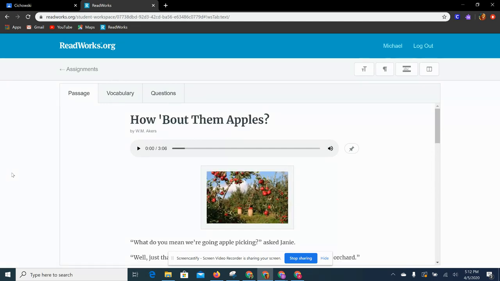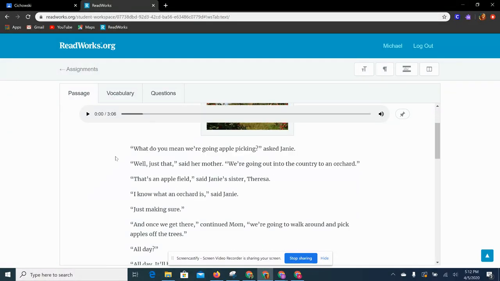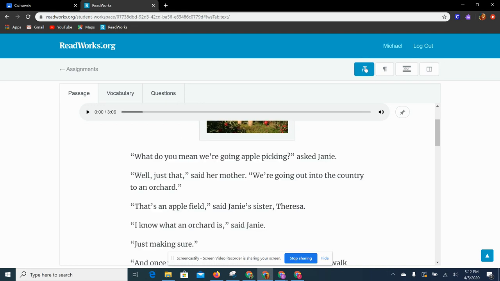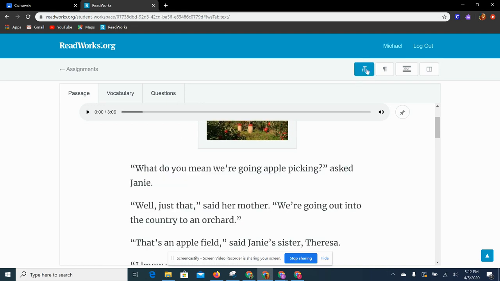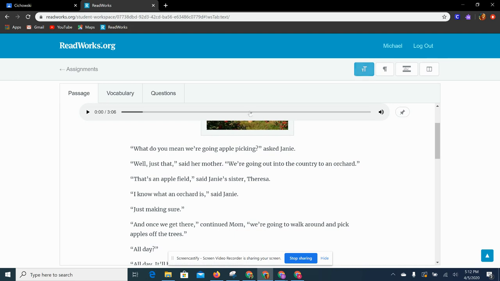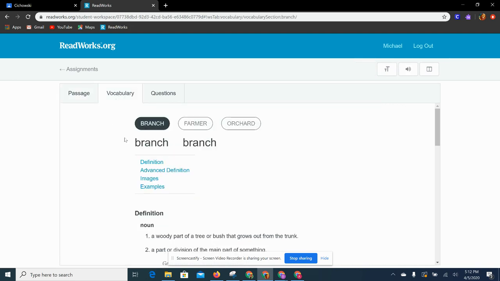So if you open it up, it has different things. Some people will have the ability to have it read to them, and some people will not have that ability. So here's the passage. If you think it's too small, then you could just use the text box up here and get it back. There's some vocabulary.